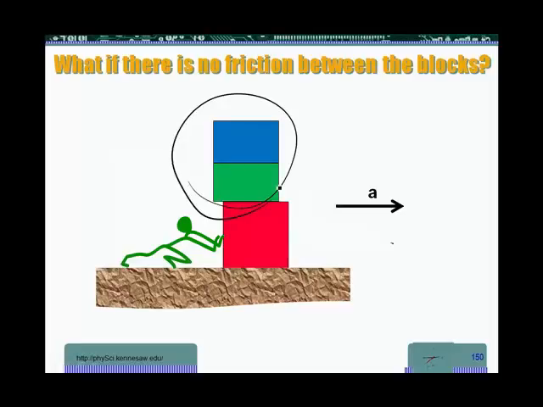An object at rest will stay at rest unless acted upon by an unbalanced force. And since there is no friction, there is nothing to exert on them an unbalanced force, so they are going to stay in place. That's why a lot of times people leave stuff on the back of a truck and then they find their way on the road, because there is not enough friction to accelerate them forward. No friction to accelerate them forward, they stay in place. In this case, if they stay in place, they're going to fall on the road.